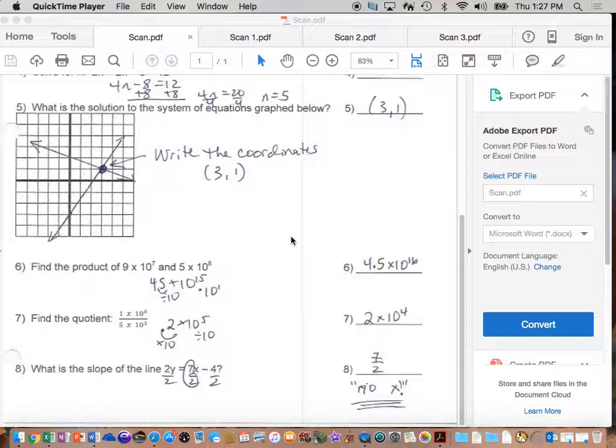No. They're looking for the slope. The slope is the number in front of the X. It's 7 over 2. That's it. Okay, yes? So we can't do 3.5. If you put it, I would give you credit, but you want to avoid the whole idea of a decimal with a slope. Yes? How did you get 2 for number 7?